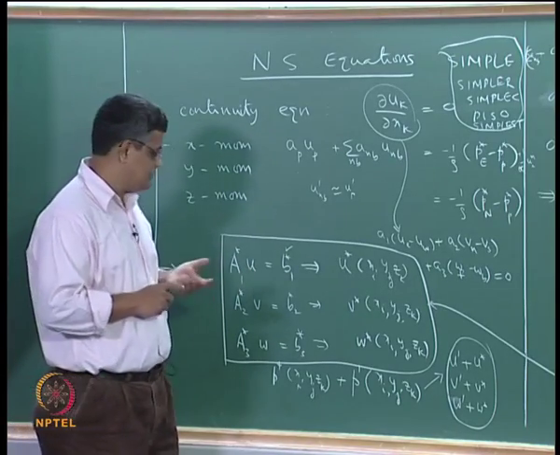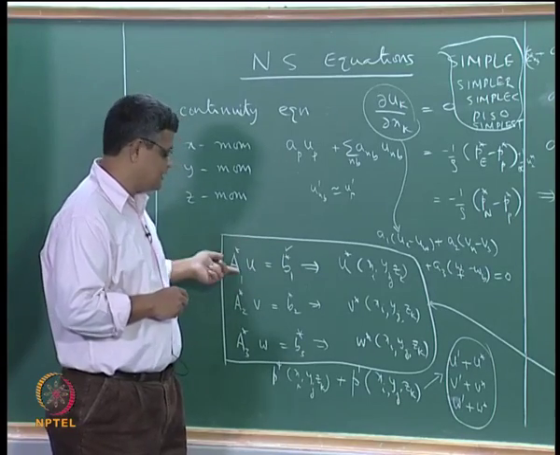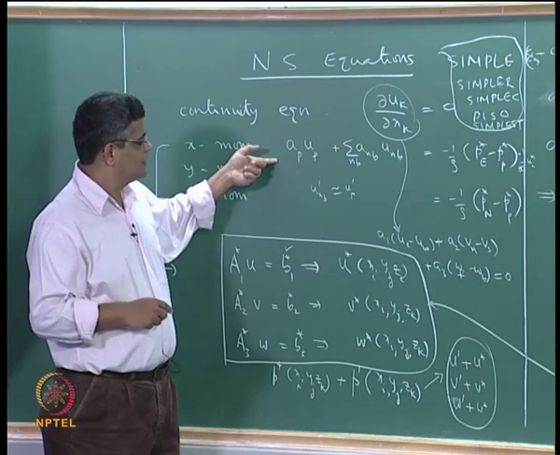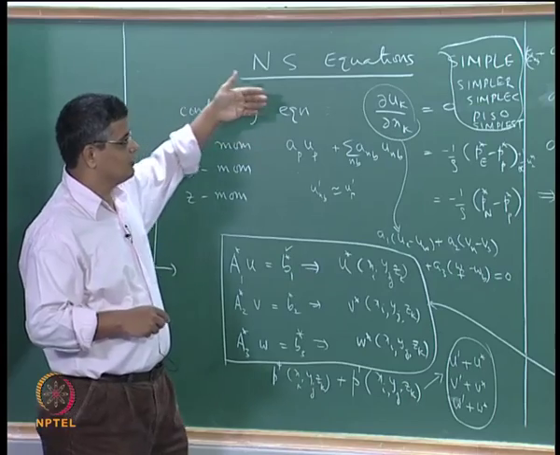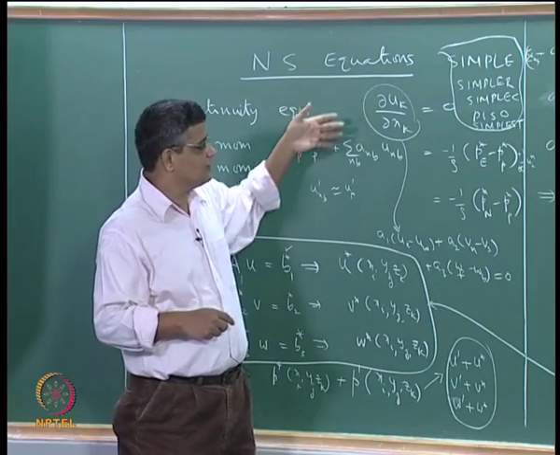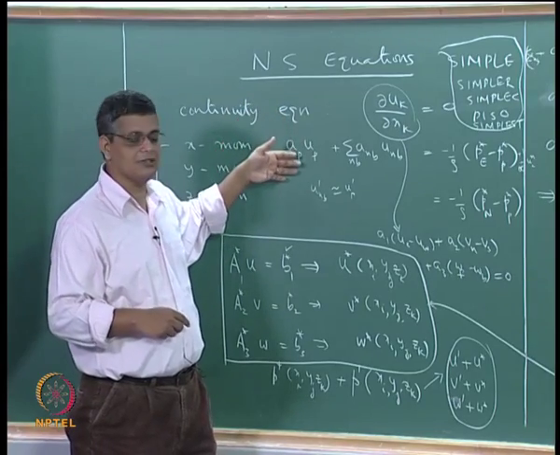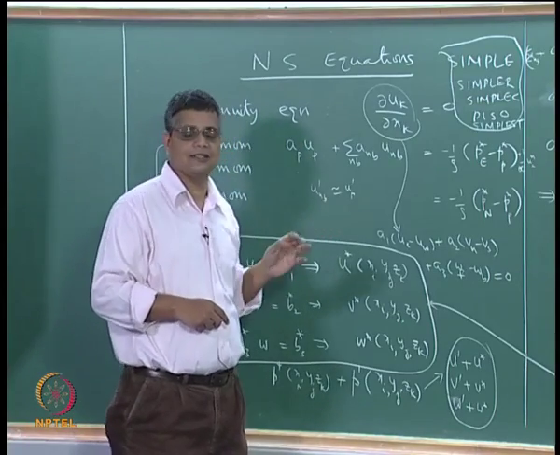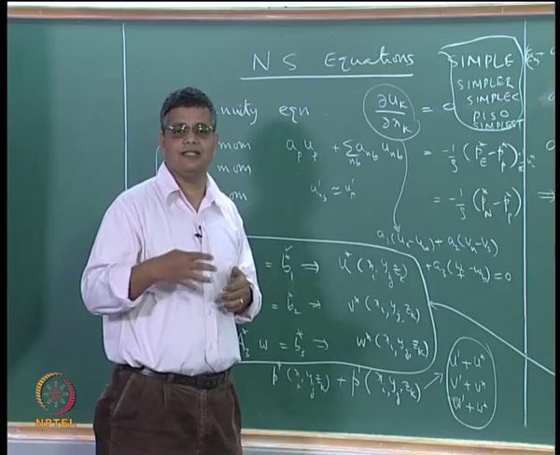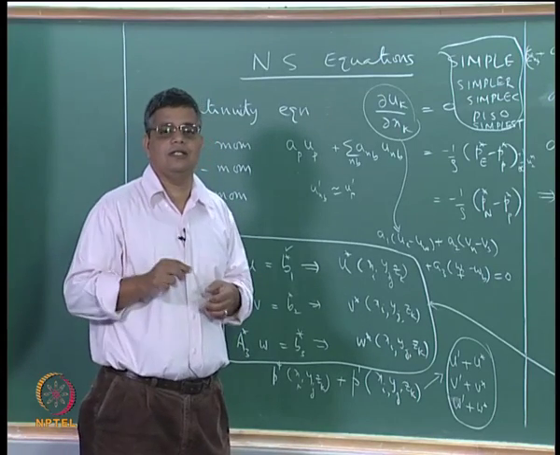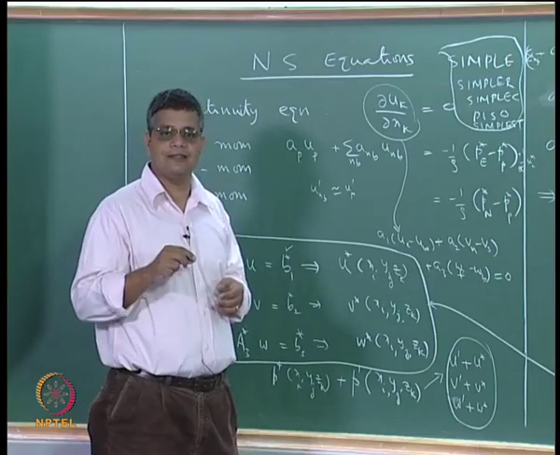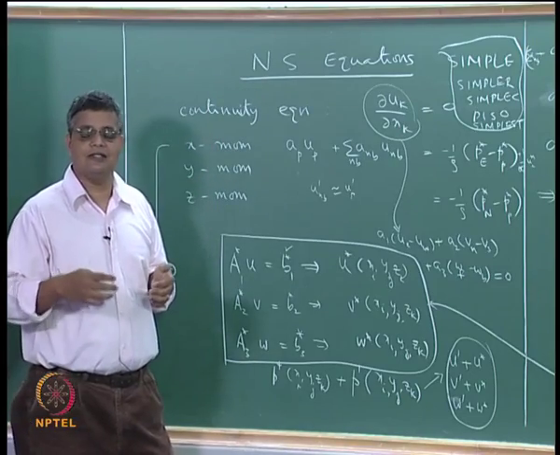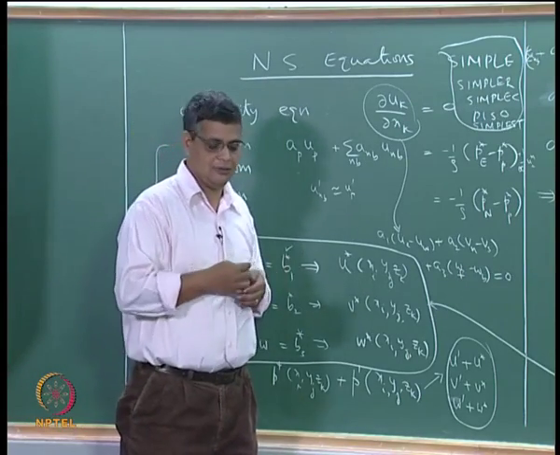The second reason why an efficient way of solving these things is important is the accuracy of the discretization. Given that we are not solving the exact equations in CFD, we are solving only the discretized form of the equations. So the accuracy of the discretization depends on the truncation term, and we know that the truncation terms depend on delta x, delta y, delta z, delta t. So the smaller the delta x is, the smaller the delta t is, the more accurate will be the approximation of the governing equation, and therefore the more accurate will be the computed solution.